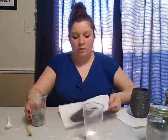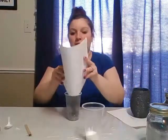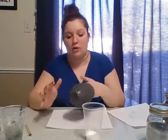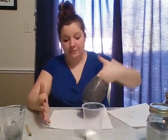Seldom are you going to need just one coat. I always do two just to be sure. Sometimes, you know, you accidentally hit it, you nudge it while it's still drying, and for whatever reason you see that you're going to need a second coat. So now that this is done, you're going to let it dry overnight.